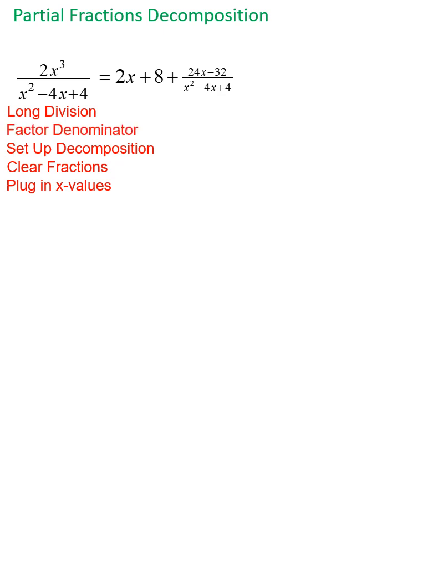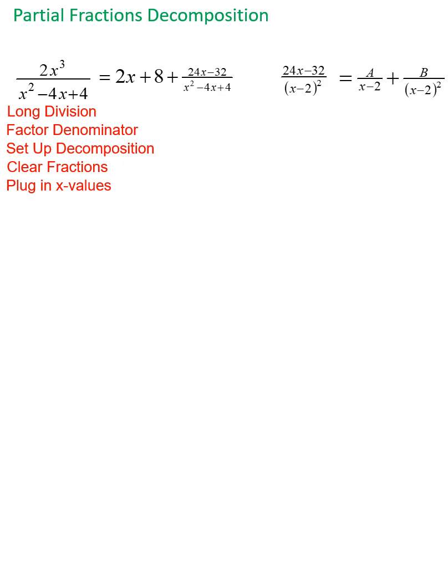What we have to do now is factor the denominator, but we're only going to concentrate on the fraction part. We've already decomposed the 2x plus 8 part. Now we're going to break that fraction up. Now notice the denominator here has like factors, x minus 2 times x minus 2. And whenever that happens and you set up your decomposition, the strangest thing happens. One of your denominators is x minus 2 squared, you'll see it under the b, and the other one is the linear factor without the exponent. Why is this the case? Why are we breaking this up into two fractions, one of whose denominator is squared and one of whose isn't?